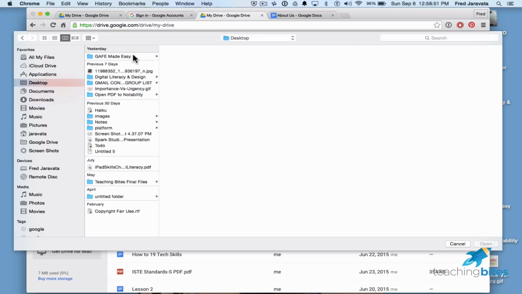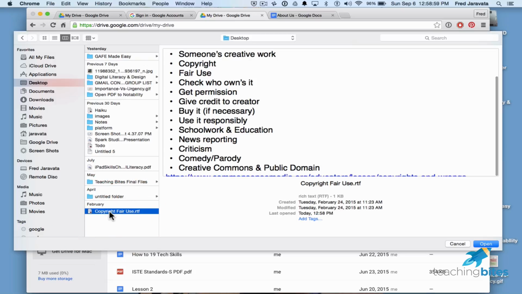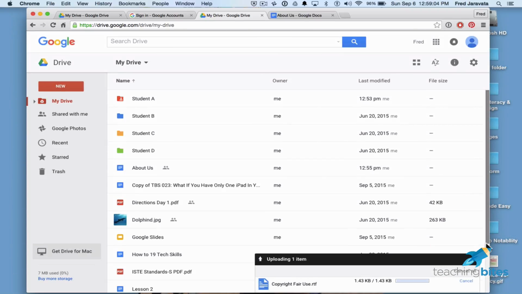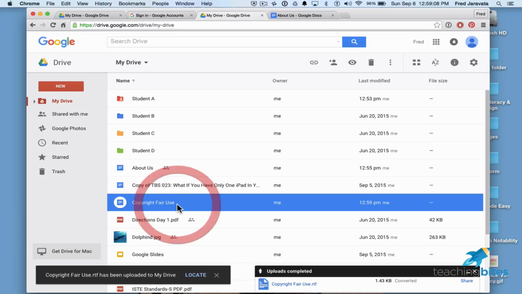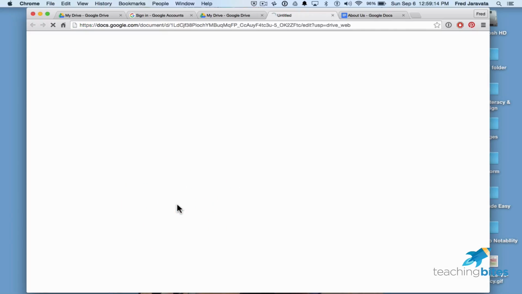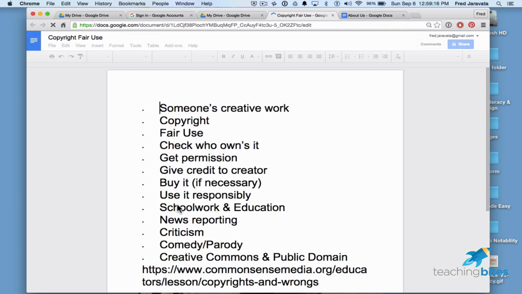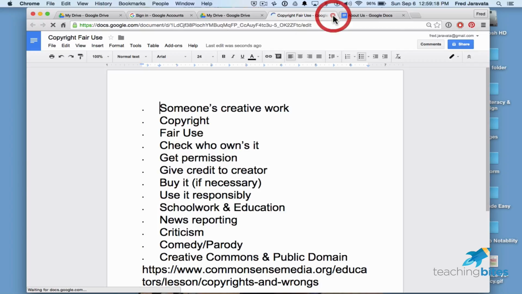I'm going to use the desktop and transfer the copyright and fair use file. Open it, and it's going to be uploaded right here. And there it is. Now I can double click on it and work on it. All right, so I'm going to close that.